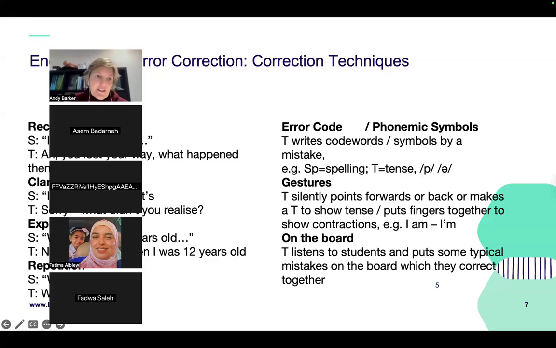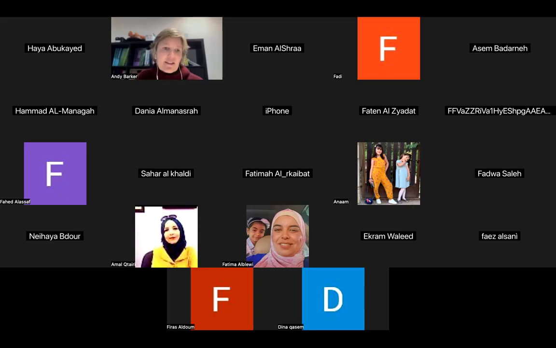I think that it's a lot of work for you to do it like that. To save you time and energy and make them think more, what I do is I just underline their mistake, nothing else. So it's less work for you and more work for them to think about their mistake. And I promise you that about 85 or 90% of their work, if you underline it for them, they know what's wrong. You don't have to tell them that it's spelling. You don't have to put any symbols, and you definitely do not have to tell them what the mistake is. They know it.